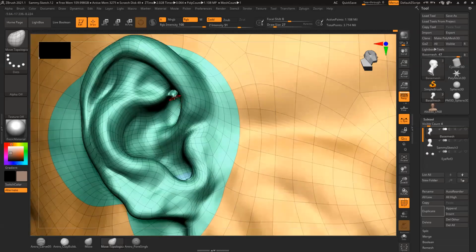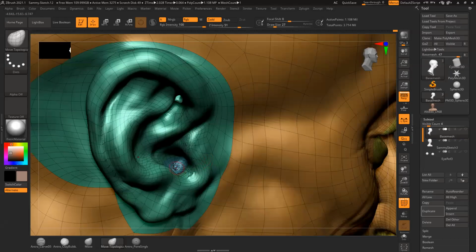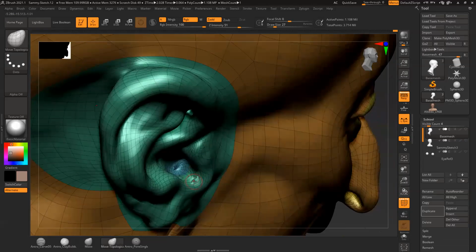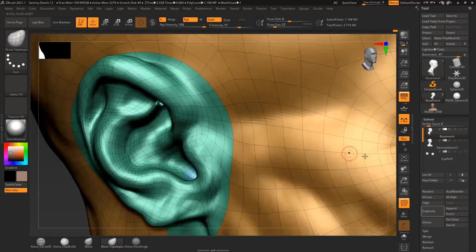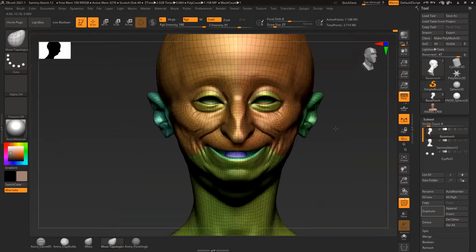Sometimes when you go HD and you have artifacts like this, it just gets worse, and it's hard to fix sometimes. So make sure that everything is clean. You see there's some crunched polygons in there and stuff like that. So make sure that everything is clean before you go HD. Go around the model and make sure that things are not crossing like that. But for the purpose of continuing the class today, I'm going to go HD.